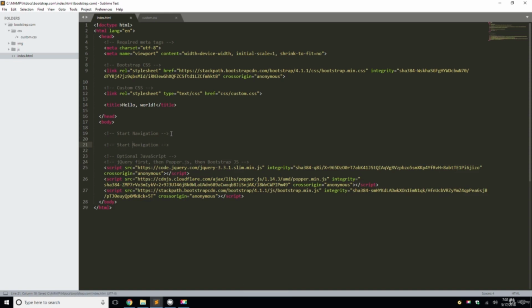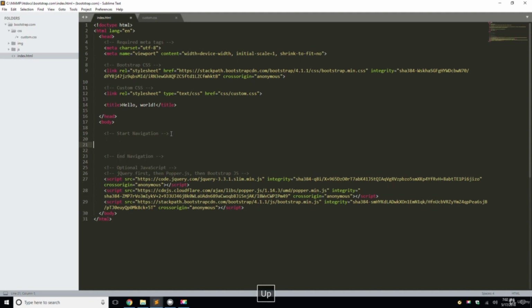We'll hit Control and the left arrow to tab around, and then I'm going to return twice and go to line 21 and tab in, and we're going to do nav class navbar fixed-top, navbar-expand-lg, navbar-dark, bg-dark, fixed-top. Okay, we'll close that.